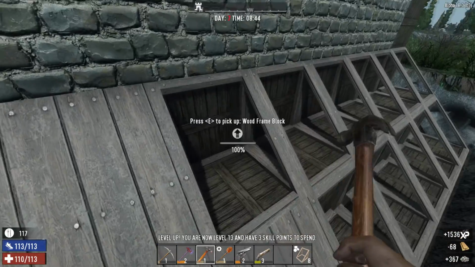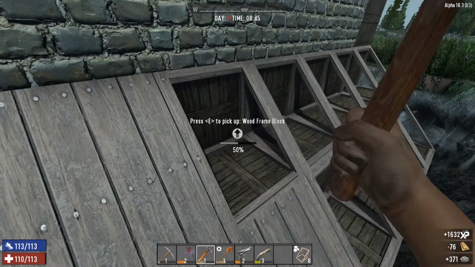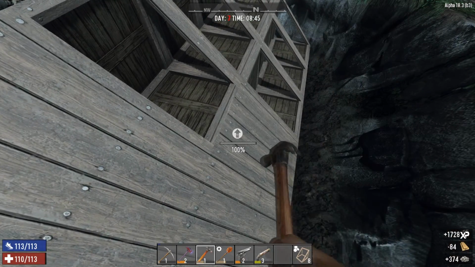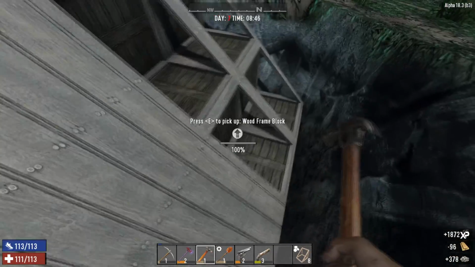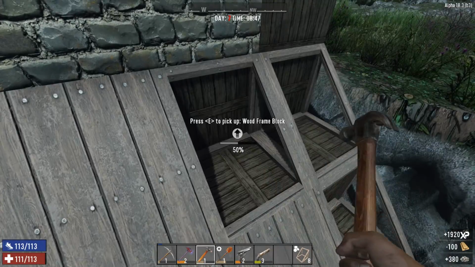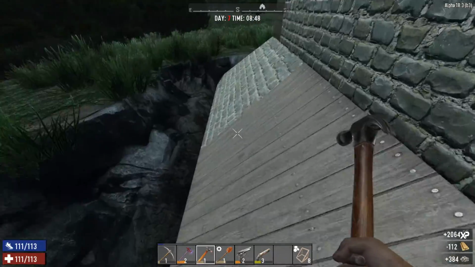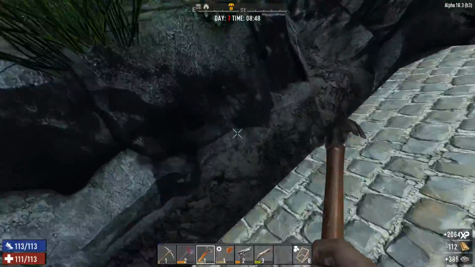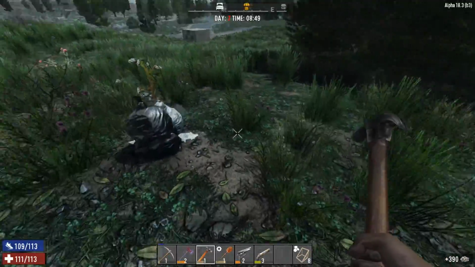I'm just going to upgrade all these here. Oh, missed that one. There we go. Just going to upgrade it to this next layer. We'll finish upgrading it off camera. Now, as you can see, this isn't a massive drop here. I can come around, up and down, nice and easy.